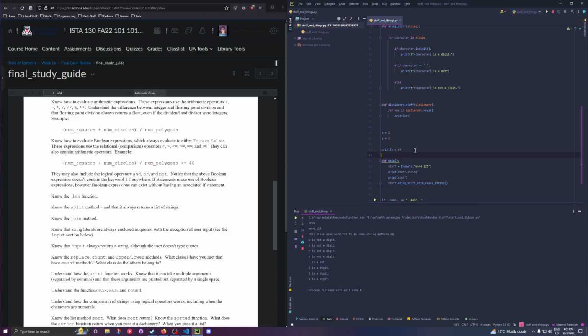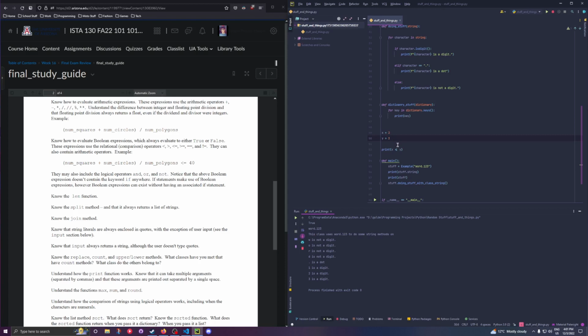But if I say greater than or equal to, or less than or equal to, then it will say false. Excuse me. And you can kind of see how it changed, but I did add the equals. It's just PyCharm automatically formats that for me to look a little better. So now if I run this, in this case, because it is actually greater than or equal to, it's going to print true because it is greater than, but it's not equal to. But because it's one or the other, it's going to be true.